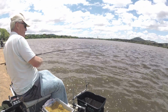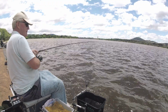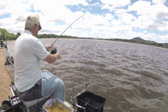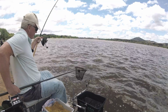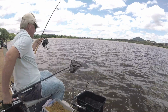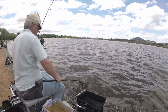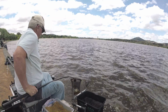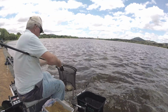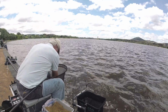Ooh. It's off to the side somewhere, this one. Again, I'm not catching big fish at the moment. Oh, he's under the keep net. Nearly didn't see him go there then. Whoa, very fast. Okay, 7. Cooking on gas now, but a quick look, as I say, at the pole line, I think, just in case. Oh, come on fish, oh, wait.